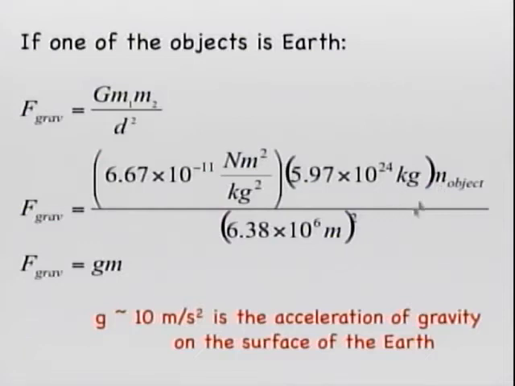We can compute all this number here together and call it something new, we call it little g. So the force of gravity on the surface of the Earth is little g times the mass of the object. The product here of all this constant is little g, which is about 10 meters per second squared.